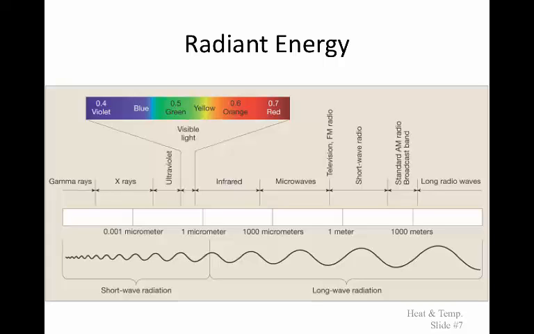But before I talk about that, it's important to realize that any object, any substance, is releasing some measure of radiant energy. In other words, any object that you can touch, anything, let's say you're obviously sitting here watching the lecture right now, look around you and just look at all the objects around you. All of them are producing radiant energy at some level. Obviously very, very minor levels, but nonetheless everything does produce radiant energy. The hotter the body is, the shorter the wavelength is going to be.